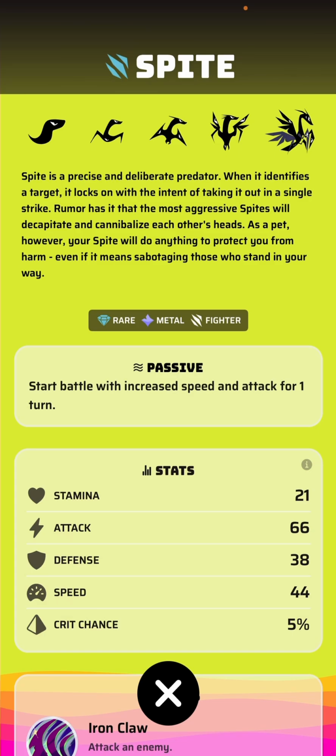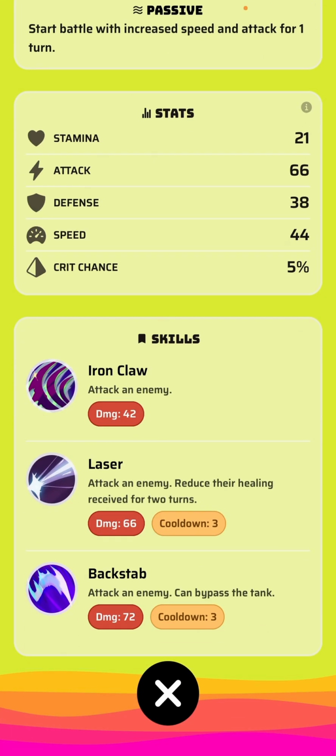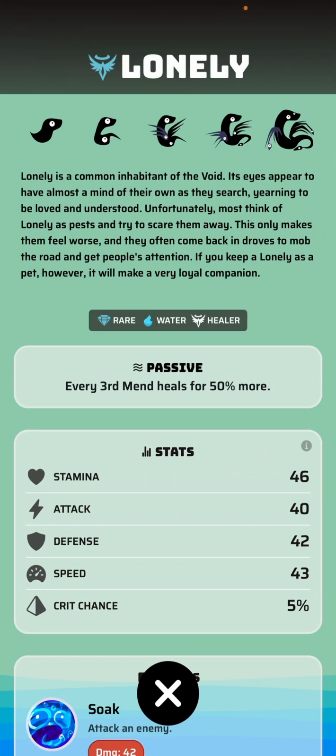Spite, rare, metal fighter, ultra low stamina, ultra high attack, lowish defense, high speed. It is the very definition of a glass cannon. So, Iron Claw. You got Laser, attack an enemy, reduce healing for 2 turns. Backstab, attack an enemy, and can bypass the tank. The bypassing the tank is super useful. Overall, though, the stamina is really going to put a pox on your efforts here, so I'm going B tier for Spite.